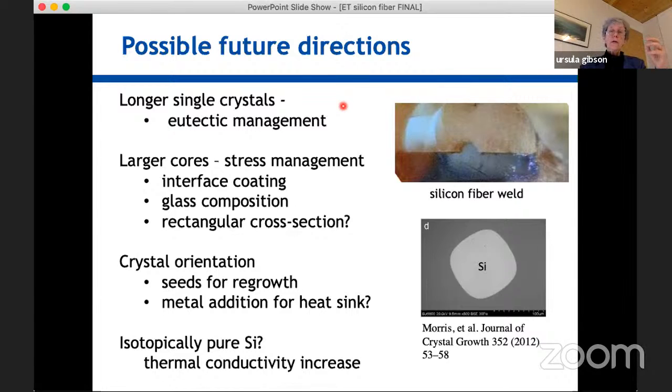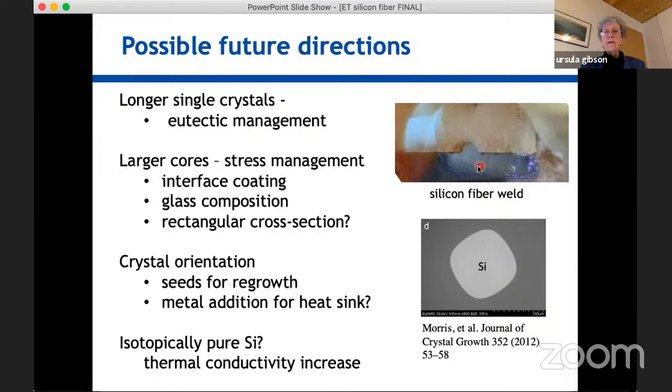That doesn't let you get a meter fiber, but recently what we have found is that we can actually take a fiber that is pure silicon, introduce a small region of an alloying element, draw that through and leave behind crystalline high quality material. We can do that with different eutectic systems. Gold is one, but we can use other ones that allow us to really control the temperature at which this processing occurs.